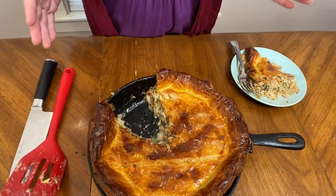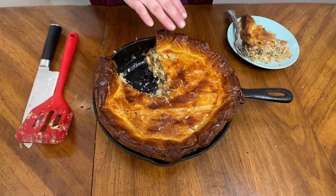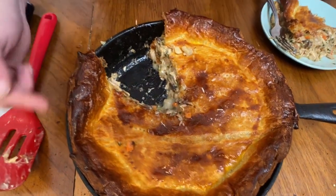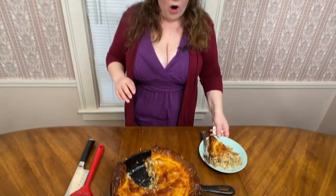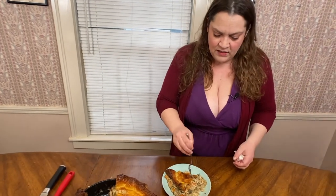Here it is, my chicken pot pie, hot and fresh out of the oven. You can see this beautiful, delicate pastry crust, the puff pastry. And you can see where I poked the holes, it stayed nice and flat, but on the edges where I left it alone, it puffed up and it's like a little crown on my pot pie. It is beautiful. I've already cut myself a slice. I'm gonna try this now.